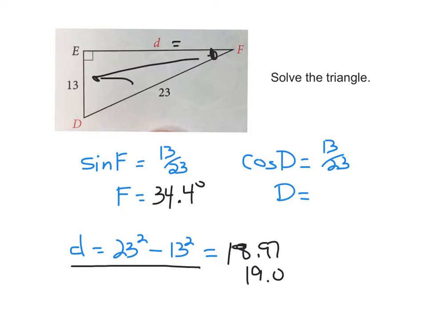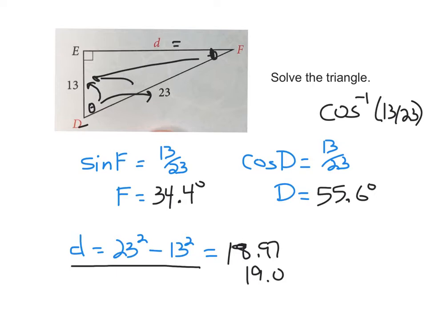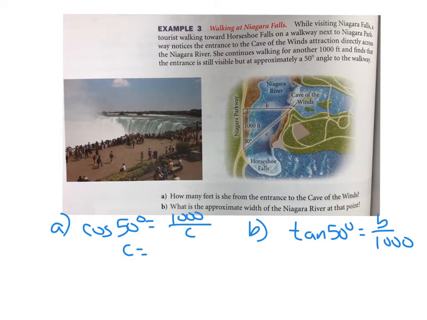That's an angle. And then cosine D, D is right here, so I'm looking for theta right there. I'm using cosine because I have adjacent and hypotenuse. So again, the button I'm hitting is the inverse cosine button. It's right above your cosine key. It opens a parentheses. I'm just typing in 13 divided by 23. So I'm hitting second cosine, 13 divided by 23. That's what you do when you're looking for an angle. If you're looking for an angle, you do inverse or second cosine or second sine. If you're looking for a side, it's regular sine or regular cosine.